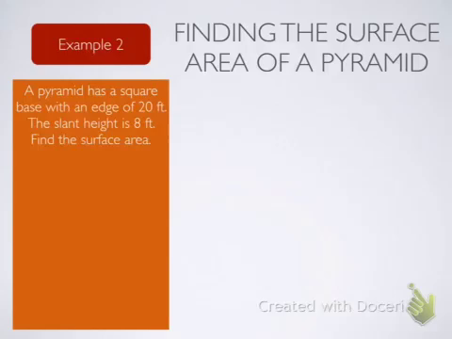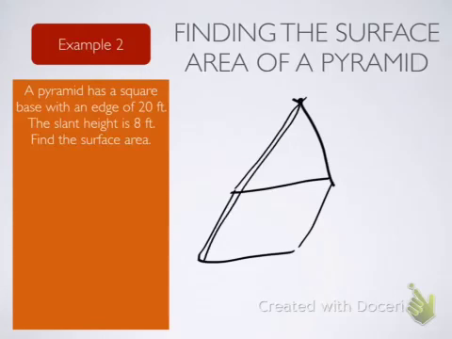But a pyramid has a square base. It makes it easy because we just did one with a square base. But it has a square base, and I'm going to attempt to make a somewhat decent pyramid with a square base. Not that great, but okay. And it says that this is 20 for each side, and that it has a slant height. So from the vertex down the side of the triangle, the slant height is actually only 8 feet. So it's not really drawn to scale whatsoever. But this is kind of what our pyramid looks like.